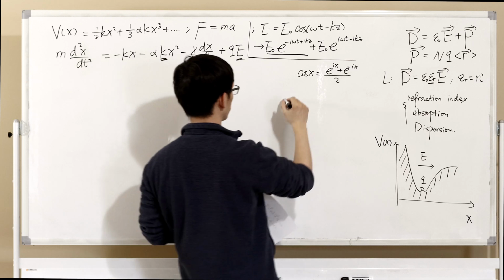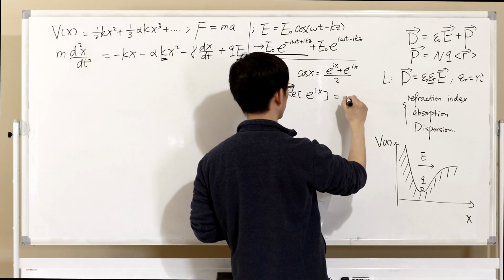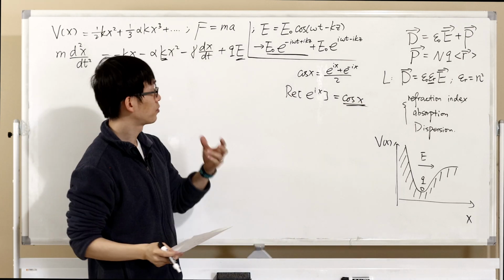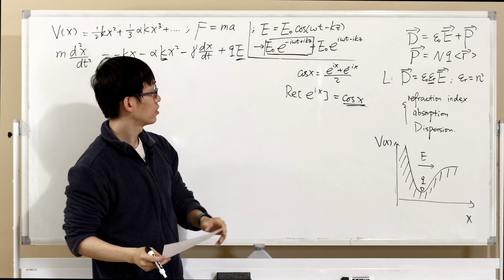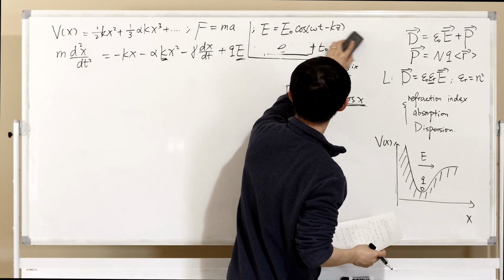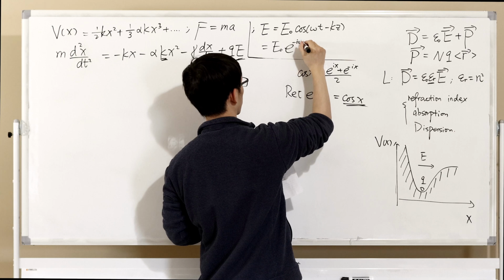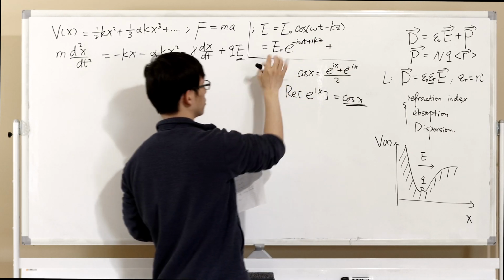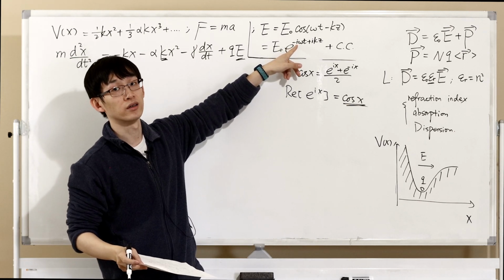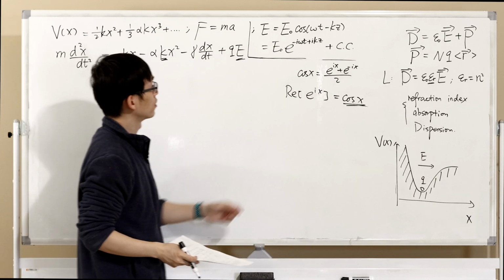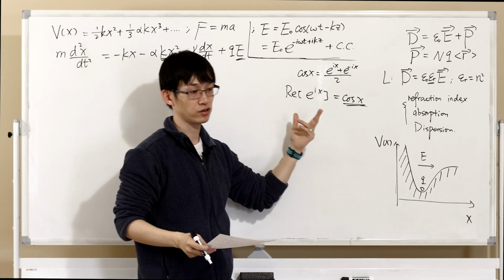And if you notice, the real part of an exponential term also happens to be cosine x, right? So in reality, what people usually do is write down the E in terms of this first component, and then we add the complex conjugate. Complex conjugate is to flip the sign of the complex number i here, okay? And after the calculation, if you want to know what the real electrical field is, you just take the real part of your calculation result, and then you can get it.